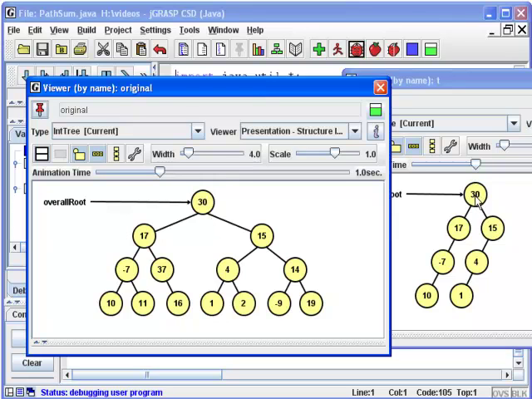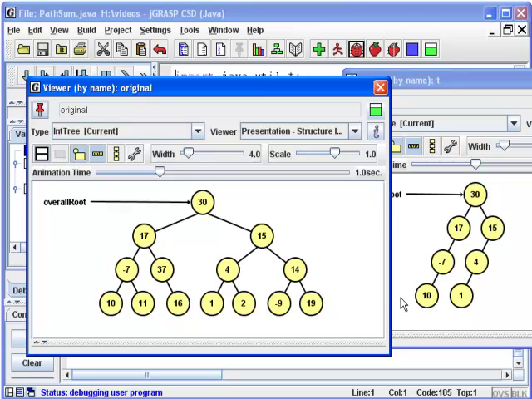And so remember that when we were going down this path here, 30 plus 17 is 47, minus 7 is 40. So the 10 got us a sum of 50, so that was okay, but 11 would take us to 51, which is too much. So it's actually right that it included the 10 but not the 11. When it chopped off the 37, it also chopped off whatever came underneath it. When it got over here to 30 plus 15 plus 4 is 49, then it could add a 1 to be 50, so that's why that node is retained. But adding a 2 would take us to 51, so that didn't work out. And then, of course, we chopped off the entire branch over here.